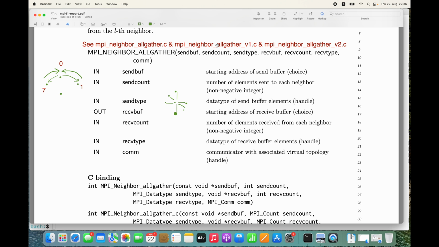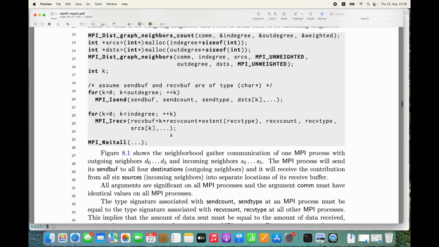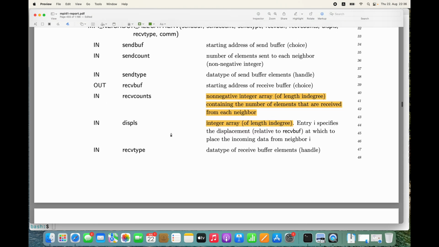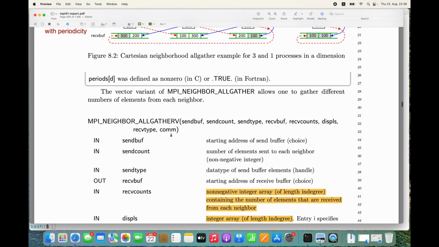The second one was a Cartesian grid, and the last one was a general case of MPI distributed graph. And the last one was a replication of example 8.2 with those 4 processes. Now we can move on to the next one. We have read all this information before, and we know what all these things are.